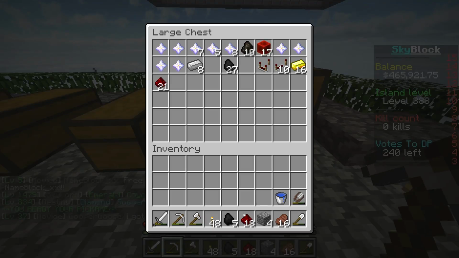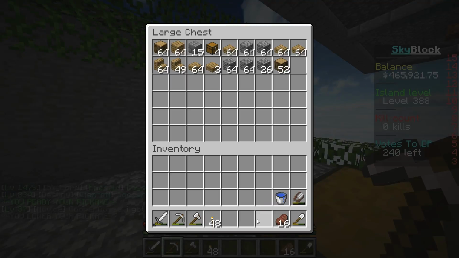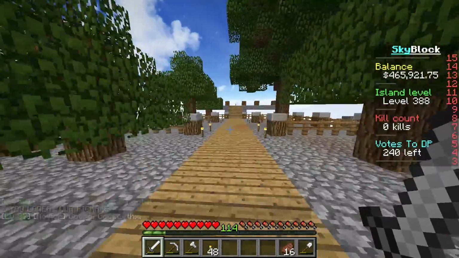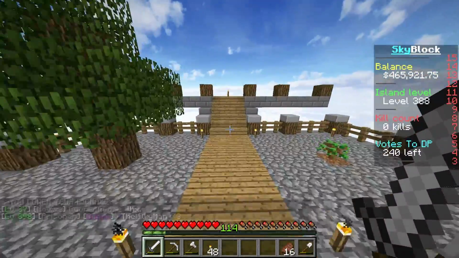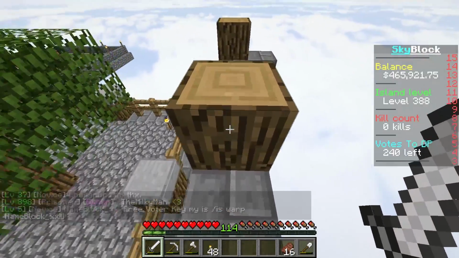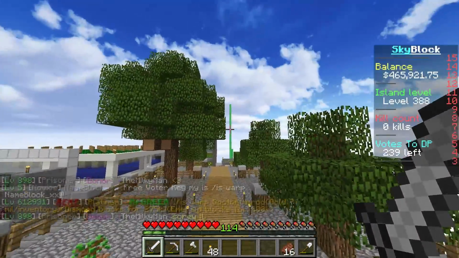Either way, that's not what today's episode is about. We're definitely not going to be able to get up to the necessary island level. So what needs to happen today is a very, very nice addition to our tree farm right here. We're going to be expanding. We're going to be going all the way out with our new farm. And by doing so, hopefully we can get some more trees.